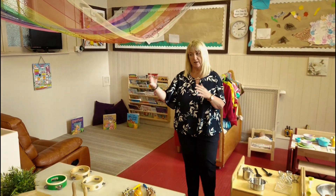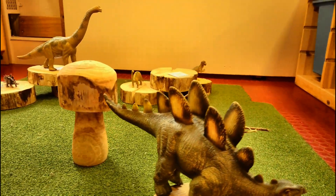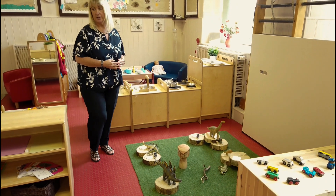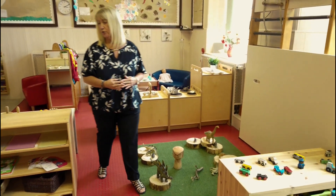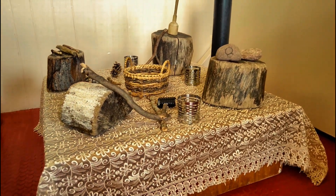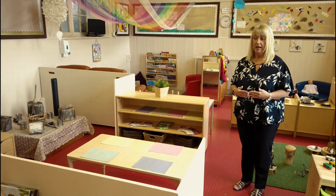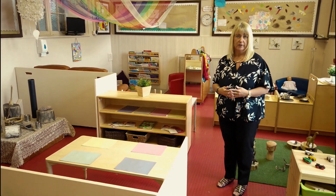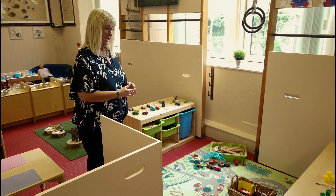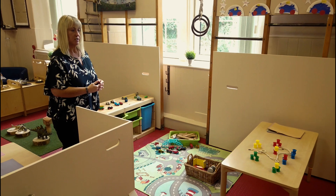As we walk through the room there are different little areas for the children to go and explore. This is our dinosaur area, which is an interest of the children — they can explore the dinosaurs, look at all the names and use their imagination. We have our heuristic play area with natural resources to explore, and a writing area where they will practise their literacy. Then we have our car mat where at the moment we've got our train track out — the children can change that to trains, cars, or whatever their interest is on the day.